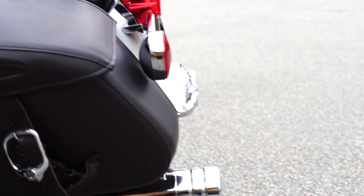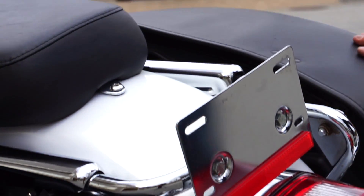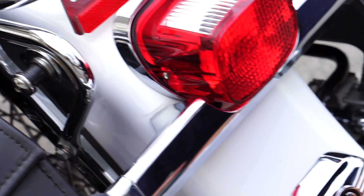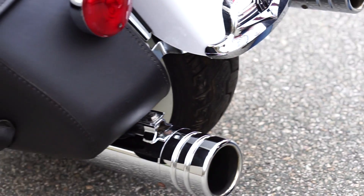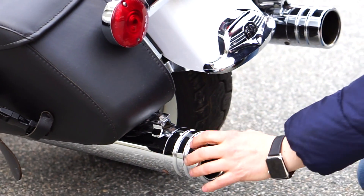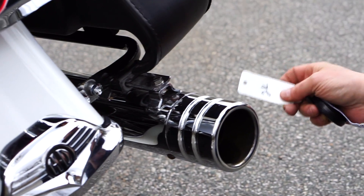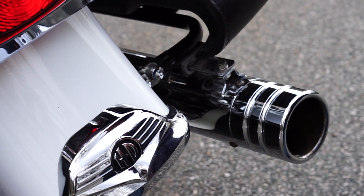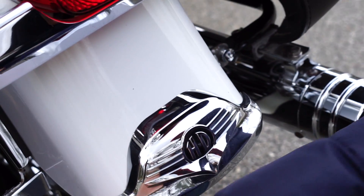Going around the bike approaching the rear fender, the chrome detail in the back is in great shape — chrome is phenomenal. It looks like it will accommodate a rack in the back and has a nice chrome plate for the license plate. Chrome details in the back are in great condition. We mentioned the Screaming Eagle exhaust, which is in great shape, but the tip — especially on the right side — you can see a little bit of chrome flaking here and there. You can get different replacement tips; there are three pieces of hardware to loosen to remove and change the tip.